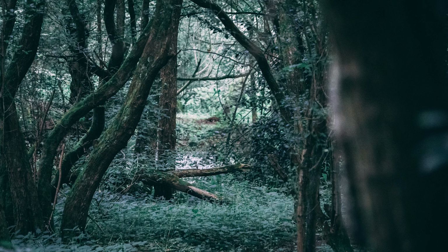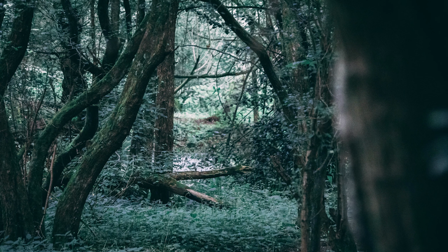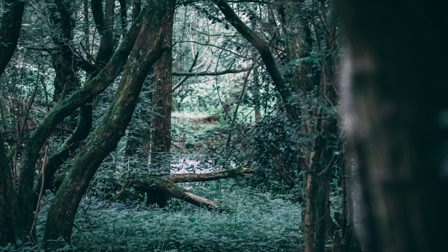So this camera is definitely aimed at people who want to get into photography. They want to start taking it seriously, and it gives you the opportunity to get better image quality, better performance in low light, better dynamic range, and better depth of field as well. It's a really, really nice camera to get into photography.